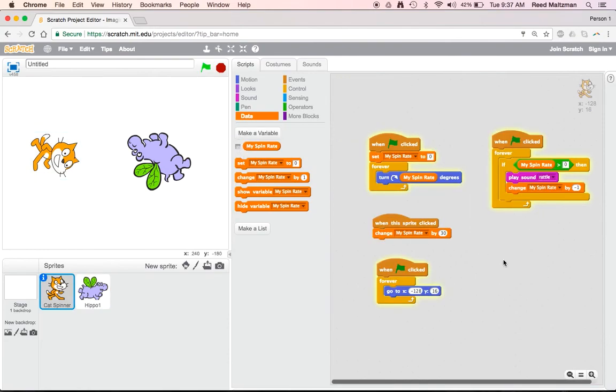please go ahead and do this project where you have two spinners running. We'll call it spinner. Because I really think you can do this project. And make sure you save it. Okay, that's it.